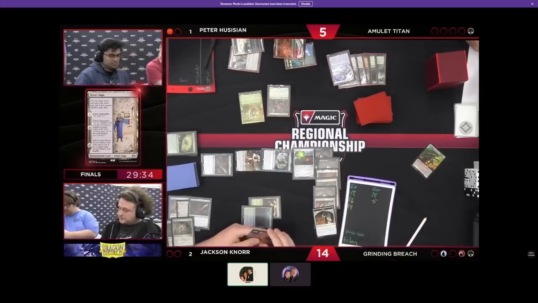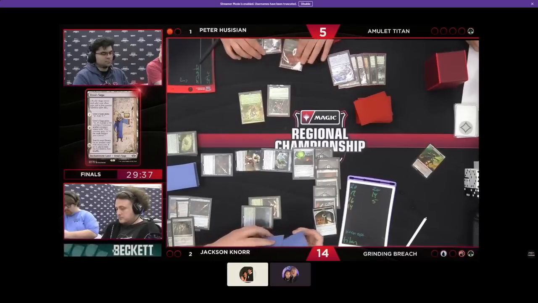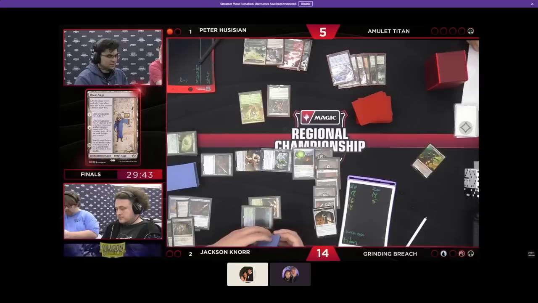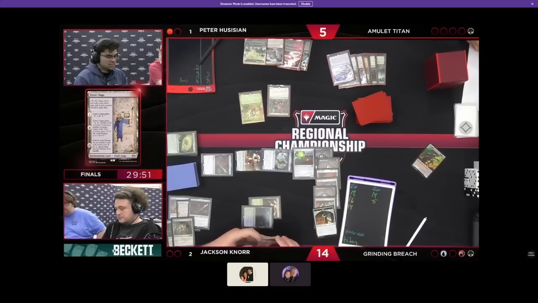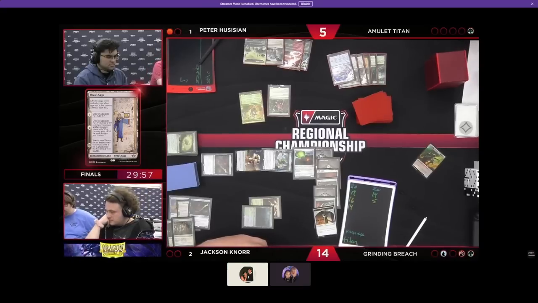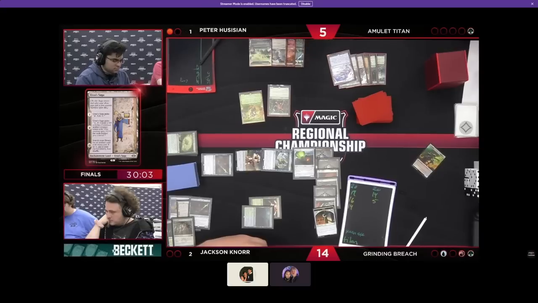Well, I can just chump with Keen-Eye Curator next turn. But you don't have to. Yeah, but I'd rather bog him or something, or get Beseiju and chomp. Yeah, I guess bogging. He doesn't have removal, obviously. You want to skip ahead just a little bit? Yeah.